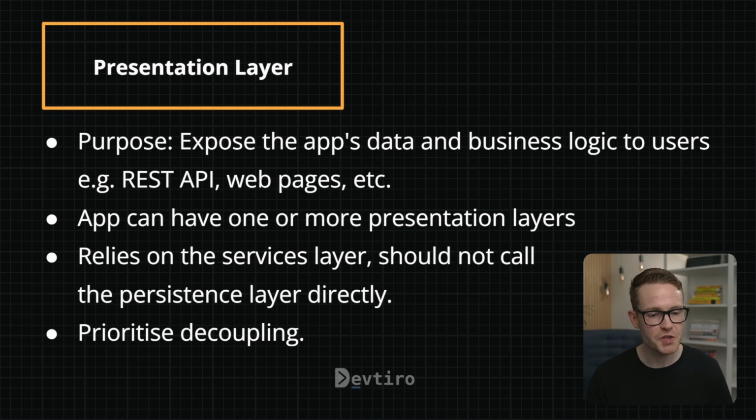Because an application could potentially have more than one presentation layer, for example, it could expose a REST API, it could also have web pages, I recommend that the presentation layer is where you should prioritize your decoupling efforts. Don't worry if it's not immediately obvious what that means, we'll go into an example. But in order to fully understand this, we'll need to explore a pattern first.